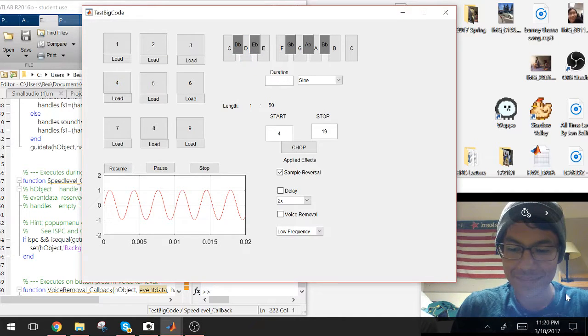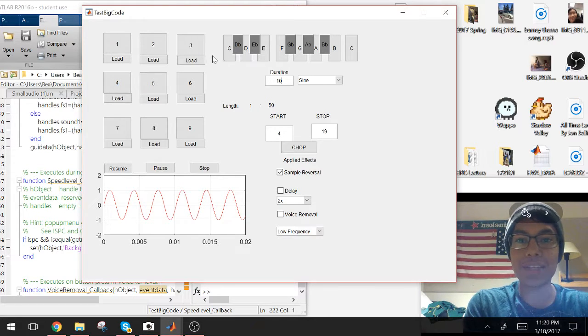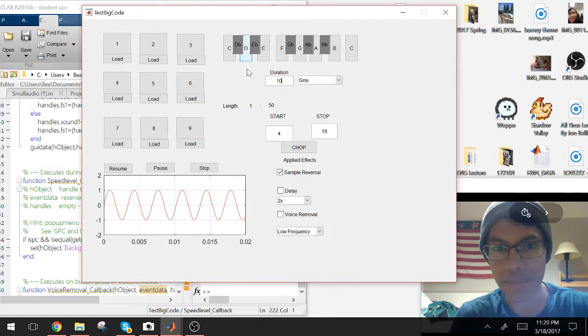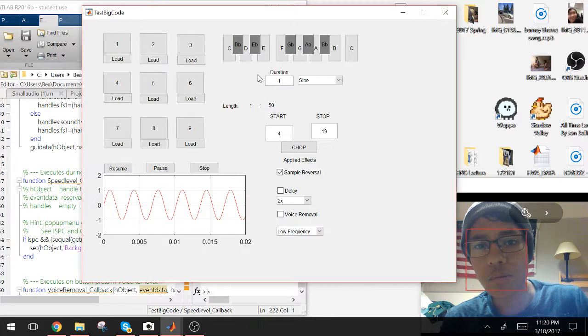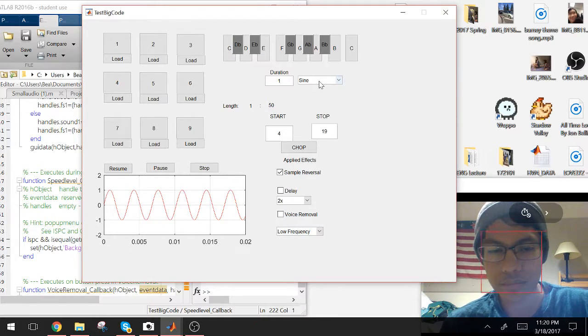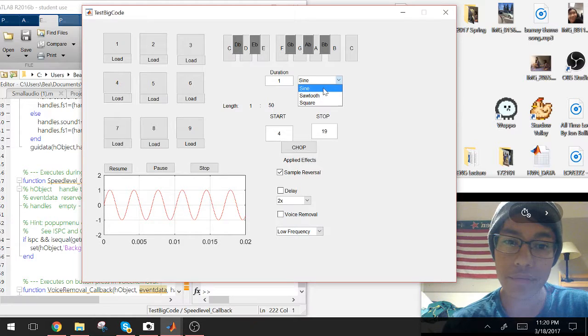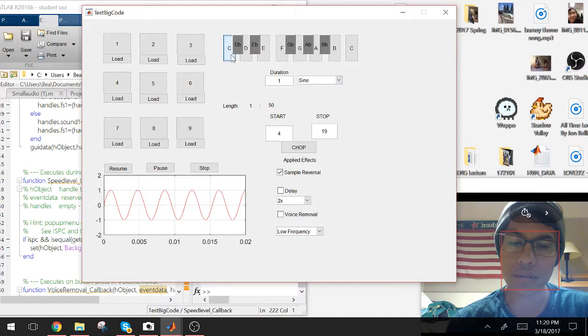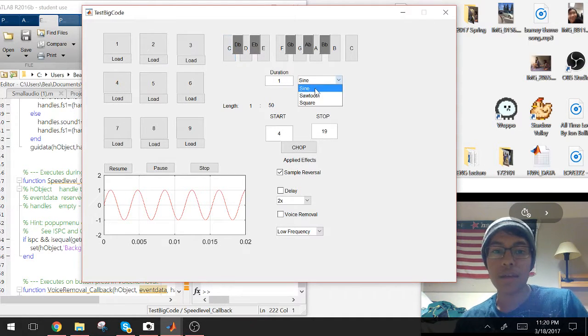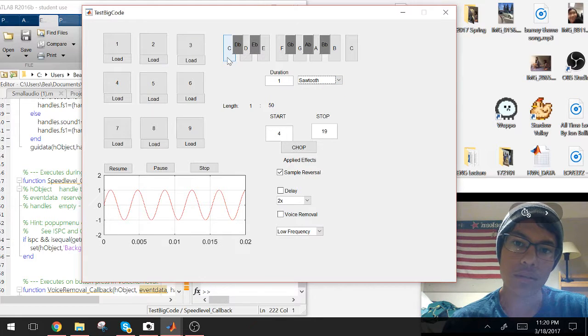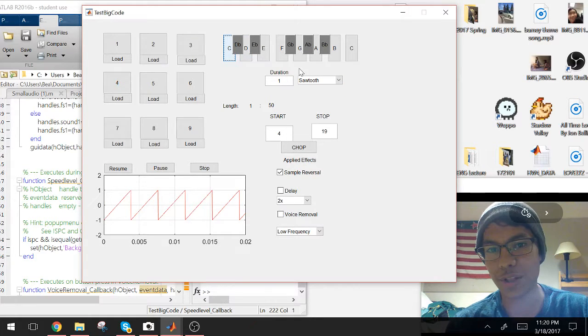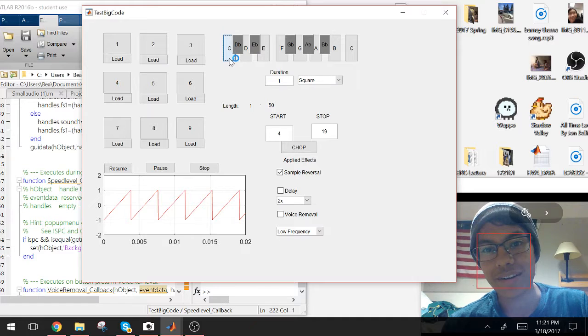And they overlap as well, so let's say you do 10 for each and you hit C and then D, you'll play both notes at the same time. We also have a menu right here that specifies what kind of wave it is. Right here we were just giving an example of a sine wave, and we can change that to sawtooth, which sounds a little bit different. A lot different actually. Square.